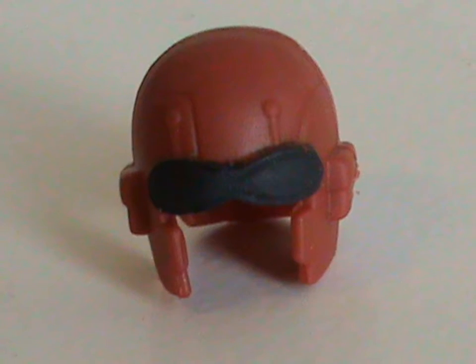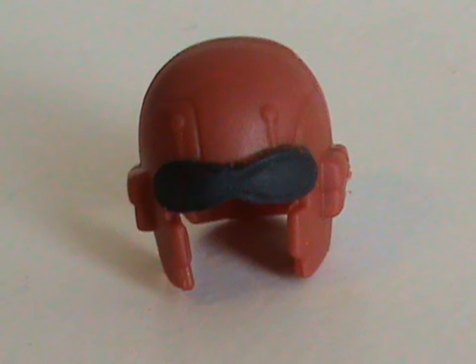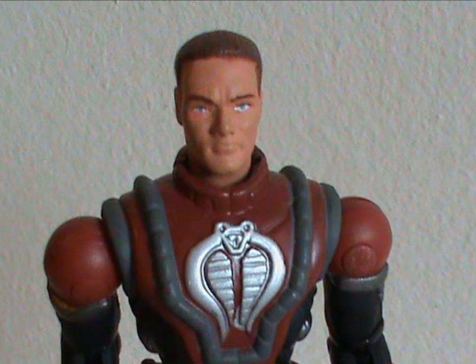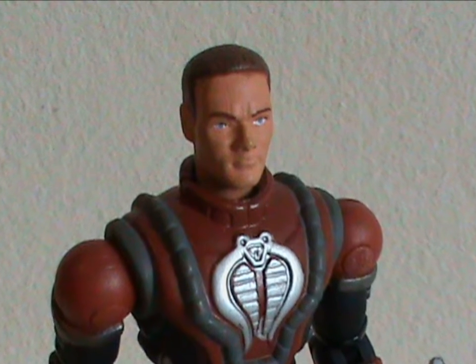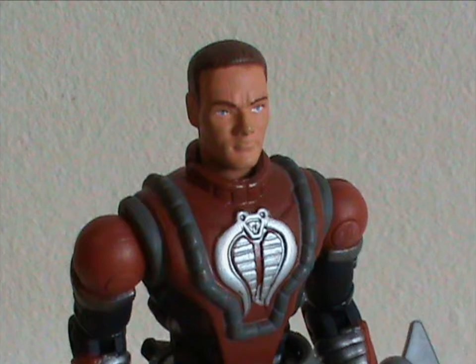Yes, mortals, there's something I didn't tell you. That second figure actually has a removable helmet. So we can look on his horrible visage. Behold and tremble, mere mortals. It's just some dude. Well, that's disappointing.